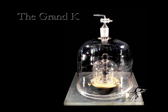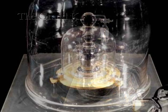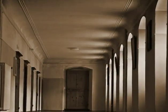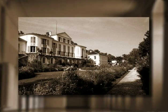High-precision experiments, including those measuring force, light, electricity, and pressure, are highly dependent on the never-changing stability of the Grand K. It is kept secured in a triple-sealed bell jar inside a temperature and humidity-controlled vault inside a secured room in this building in Sèvres, France. Very few people ever get anywhere near the Grand K. Nobody touches it. Nobody even breathes on it, as that would slightly change its mass.